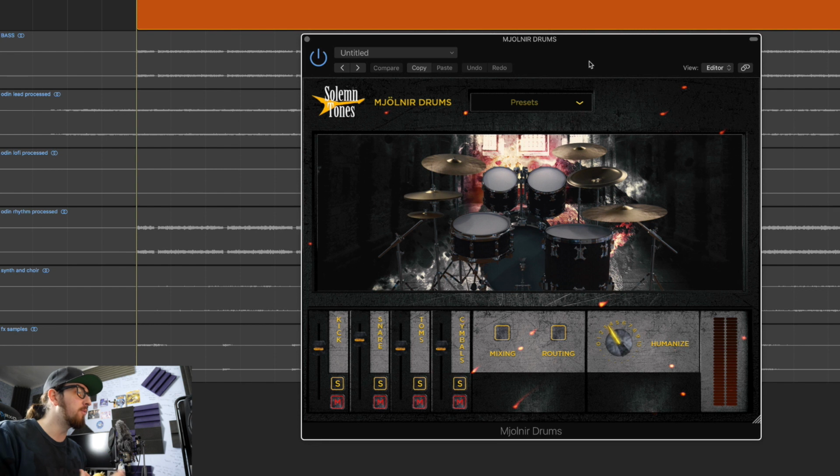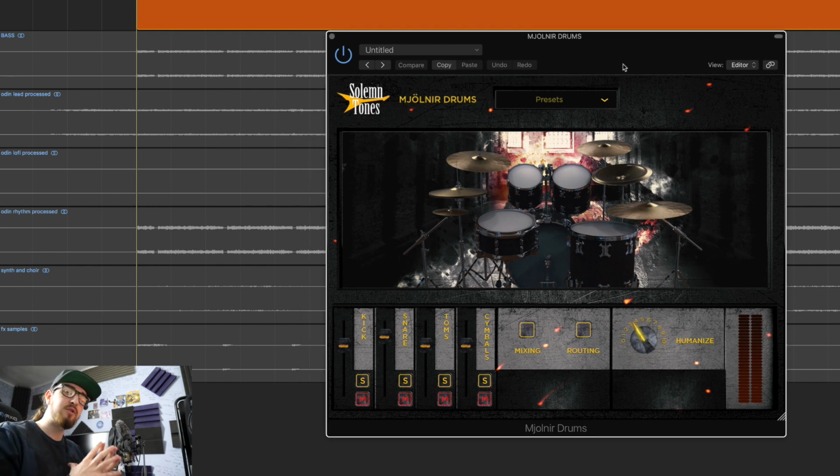So when you first open Mjölnir drums, the first thing you will notice is that the UI is super simple. The main goal for us was to make sure that the second you load up these drums, A, you've got a really sweet, almost mix-ready sound, just a giant ready drum mix, and B, that it's still very, very simple for you to actually change everything to your liking. So let's go over some of the features.